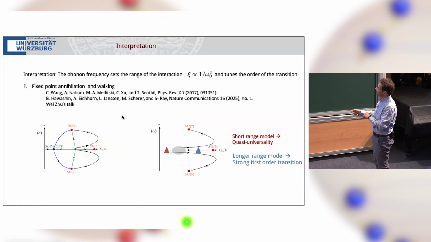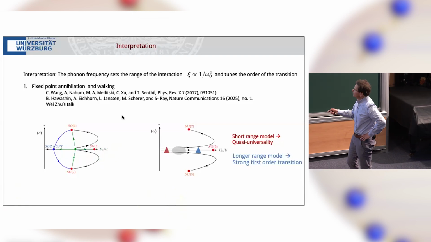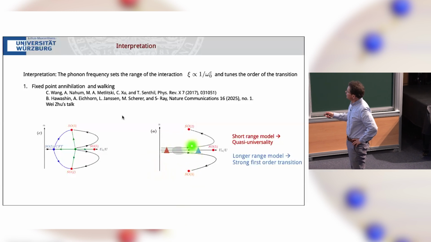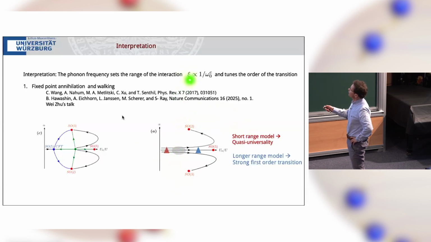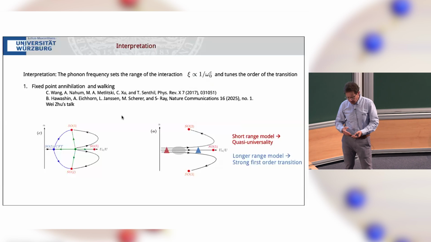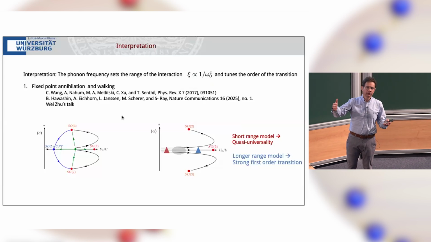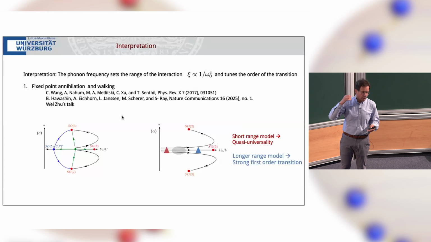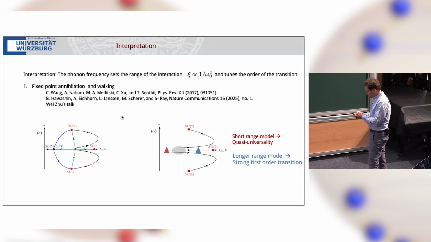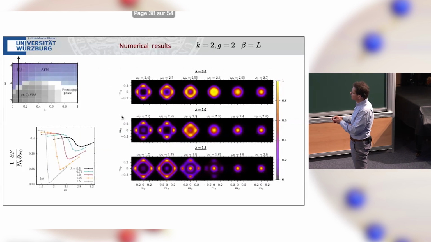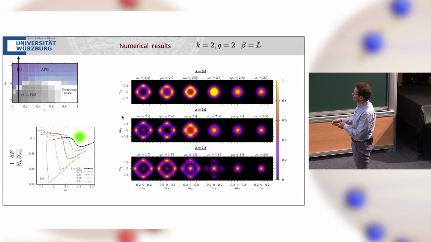The interpretation is, unfortunately, as always, there's nothing unique. Essentially, this is the phase diagram I showed before. When you integrate out phonons, you have a retarded interaction in time, and there's a length scale for this retarded interaction, which is 1 over the phonon frequency. So when we change the lambda, the phonon frequency at which the transition happens goes down. Not by much, but it goes down a bit.